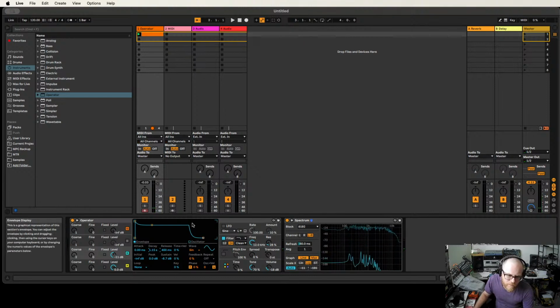Like if this window switched colors, so when it's on operator 1, it had a yellow indicator here, and then a cyan indicator here, and then a cornflower indicator somewhere, and then an orange indicator if I was on this one. That'd be pretty cool.